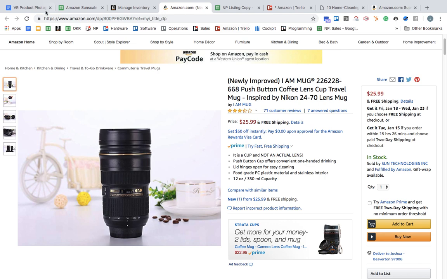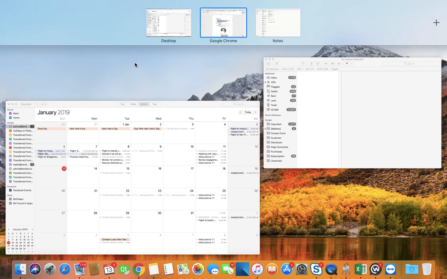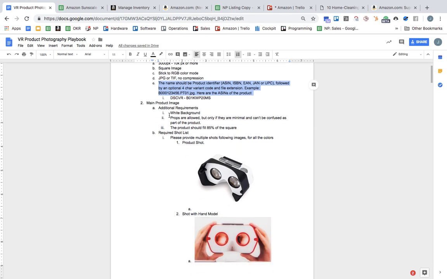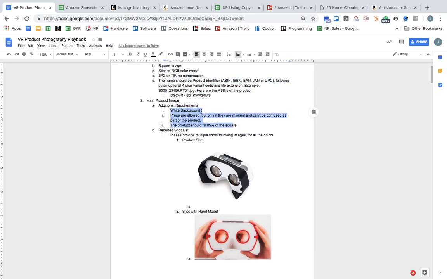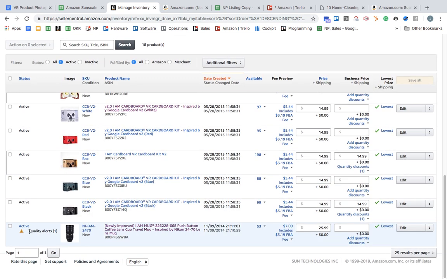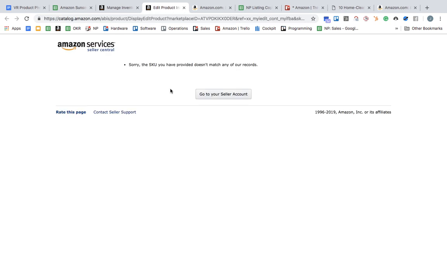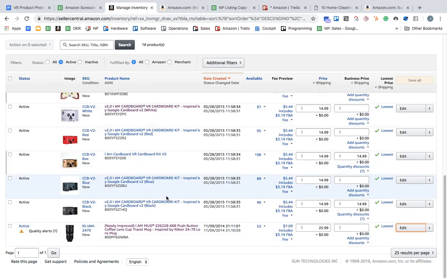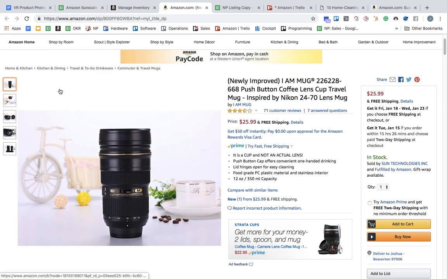So meaning na this is still a requirement itong lahat to, pero additional requirement for the main image is one, white background. It needs to be white background. Just the main image. It needs to be in white background. And you'd see it would actually flag products like yung IM mug, it's flagged because the main image is not pure white. Yeah, I'm not sure kung ano nangyari yan. Pero yeah, they would flag product if it's not white. The reason why this is flagged is because hindi white yung background natin. Pinalitan ko na nga yan eh. I'm not sure kung bakit hindi pa rin yun. Anyway, next.